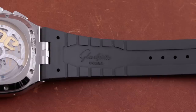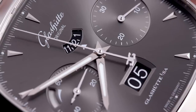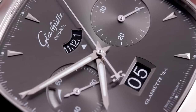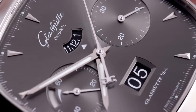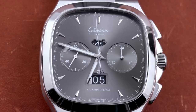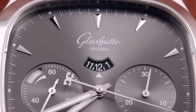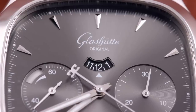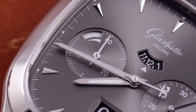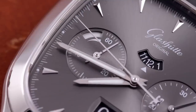The 70s chrono pulls far beyond its source material in dial quality and complexity. Ruthenium-galvanized, sunburst metallic, and made at Glashütte's Pforzheim, Germany dial manufacture, this face is one of three offered — blue and silver alternatives exist. The anthracite gleam of this version blends perfectly with the grayscale of the case to create what might be the most coherent look possible for this particular model. In any color, Glashütte's dial achieves a masterful balancing act: the 70s chrono hides a triple-scale chronograph in the space of a vintage double thanks to the discrete hours disc at 12, balanced by the double date at 6, and a mini power reserve sharing space with the constant seconds at 9 to preserve cruciform symmetry.